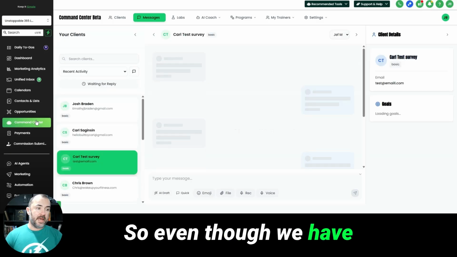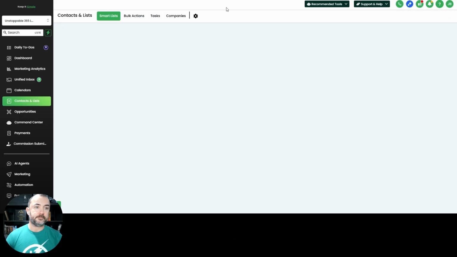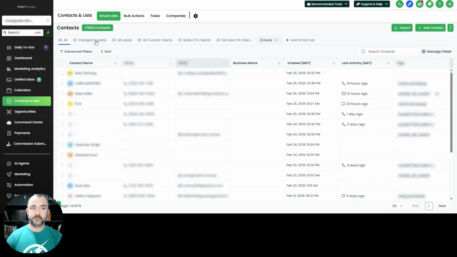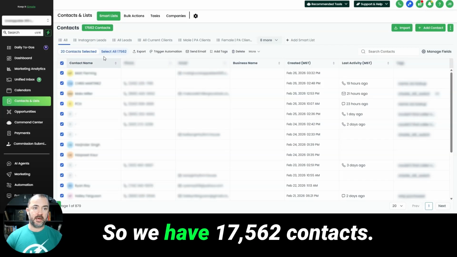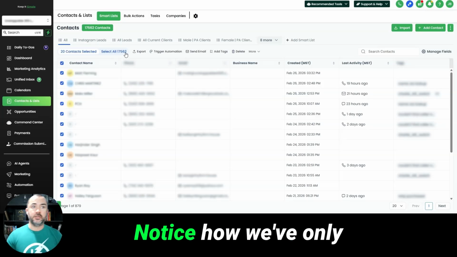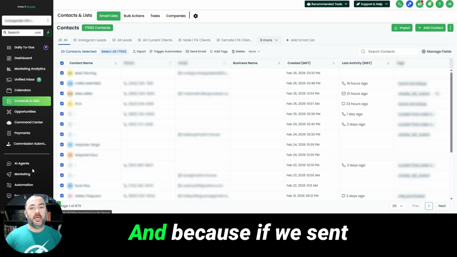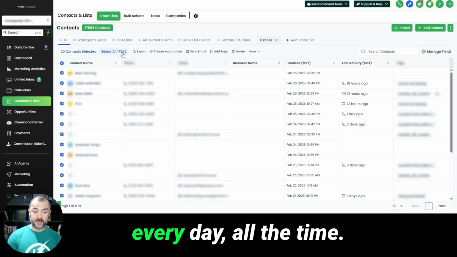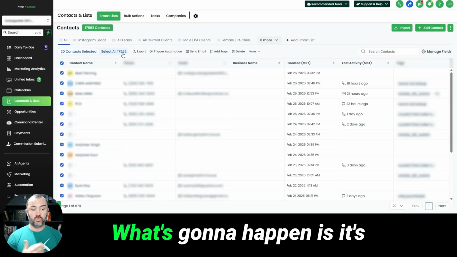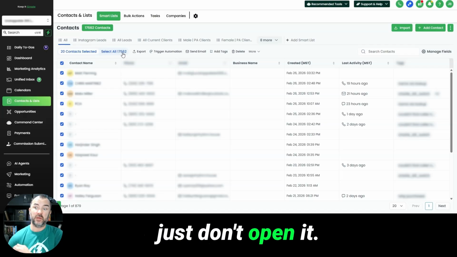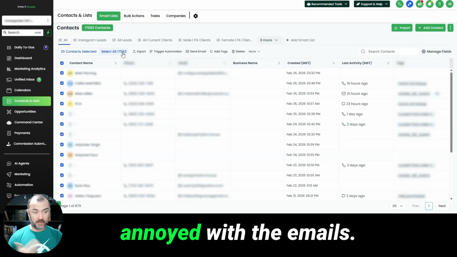So even though we have privacy mode here, we have 17,562 contacts. Notice how we've only sent in the last 90 days about 3,100 emails. Because if we sent emails to this entire list every day, all the time, what's going to happen is it's just going to go to spam, right? Because people just don't open it, or they start to just get annoyed with the emails.